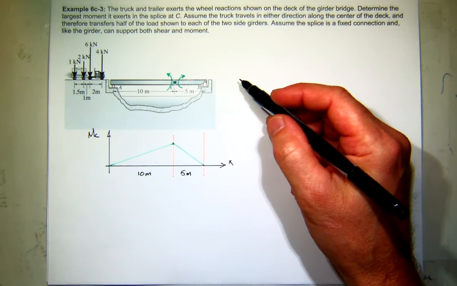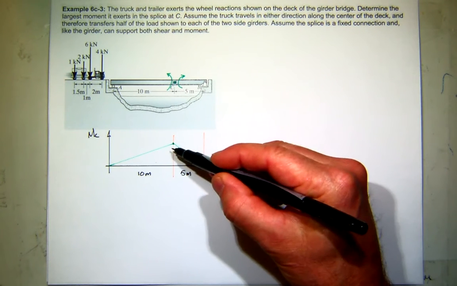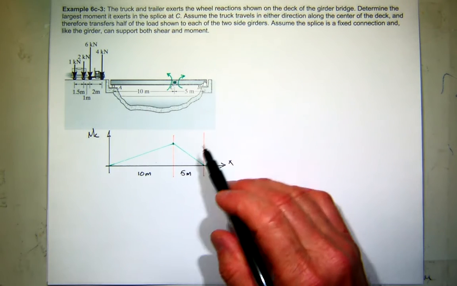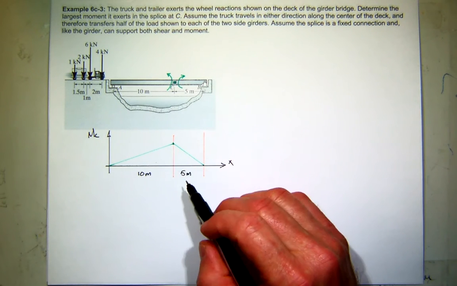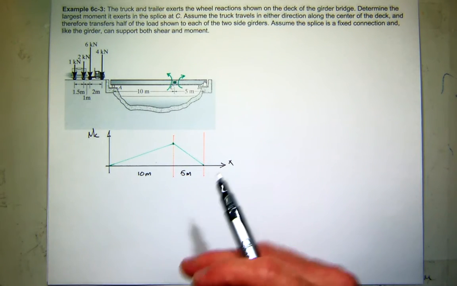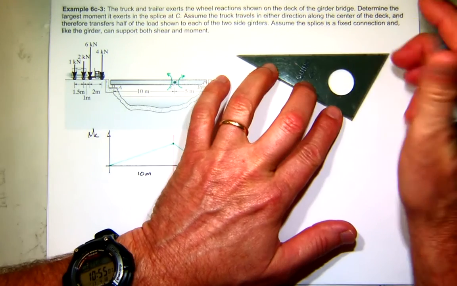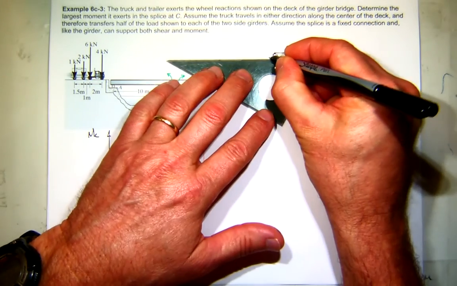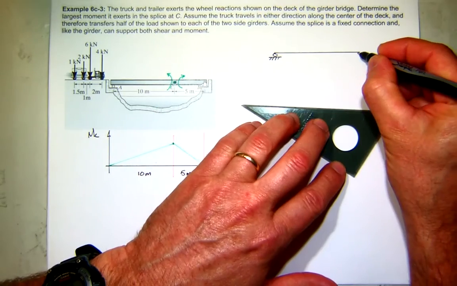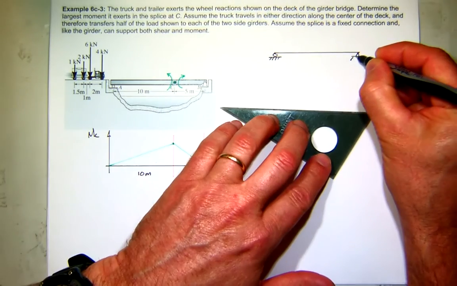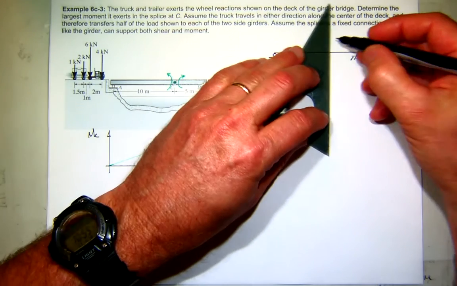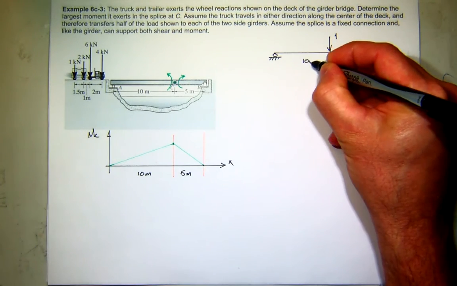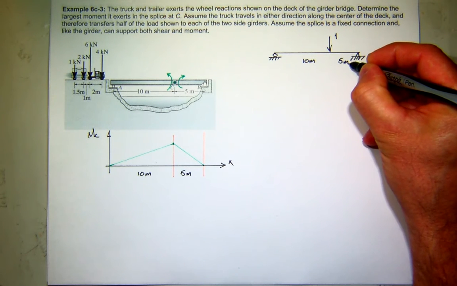So the way we've been working these problems, the way I can find the value of the influence line here is to go back and work this problem with my moving unit load being where? Probably here at C, and then I want to find the internal moment at C. So the case that I would be looking at would look something like this. I've got a roller at the left side and a pin connection at the right side, and then there at C I would have the unit load, and that's at 10 meters and 5 meters.